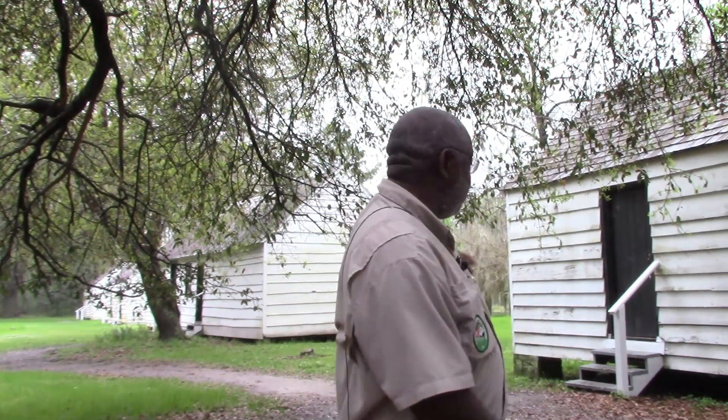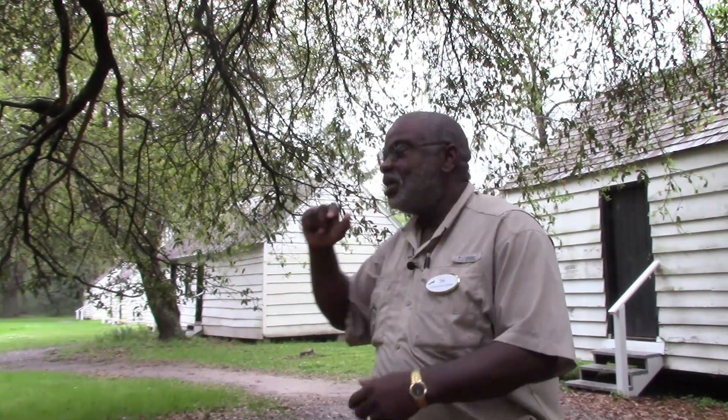There were still people living in these cabins even after emancipation in 1865 — people continued to live in these cabins. And the one right there, where I'm pointing, is restored to look like 1969 — that's the year Mr. Johnny Leash moved out of that cabin. Mr. Johnny Leash was our head gardener. He lived there for 20 years and raised 13 children in that space.